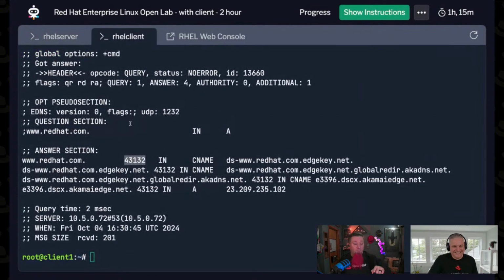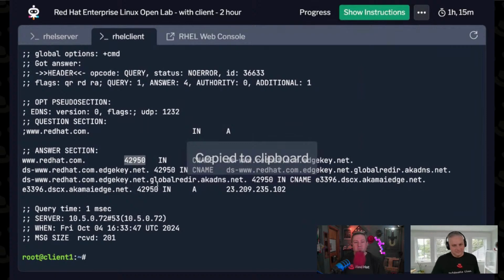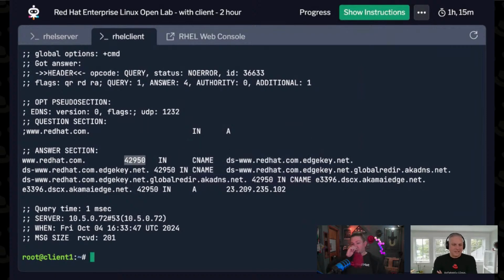I set that number to 43,200. So this is actually telling me what Unbound said, how long it'll hold on to this record, right? If I were to do the same query again, it should be down by however many seconds have passed since the last time I ran it. There you go, 42,950. So, just validating that what I said in Unbound is in fact true. But basically, whatever DNS server it got it from is where that's going to come from.